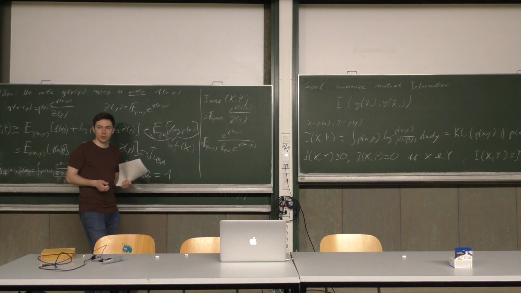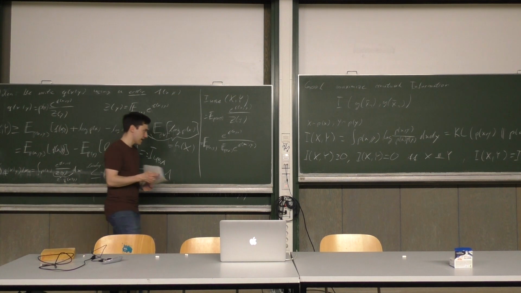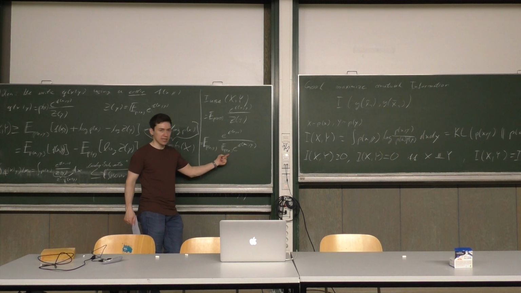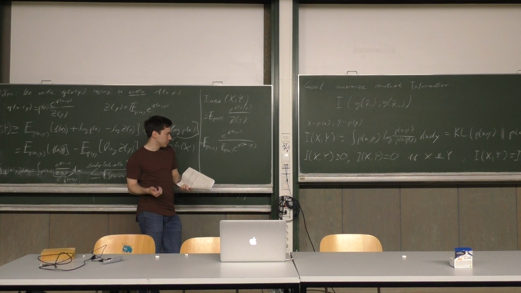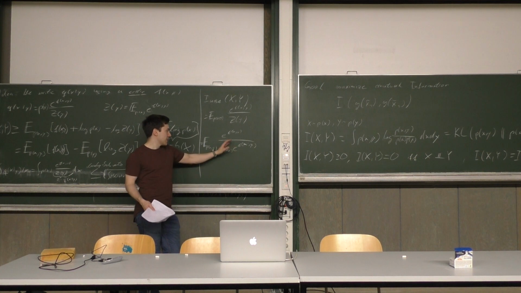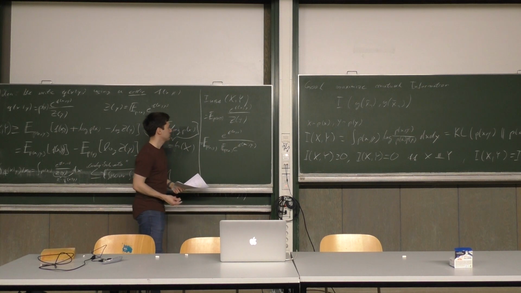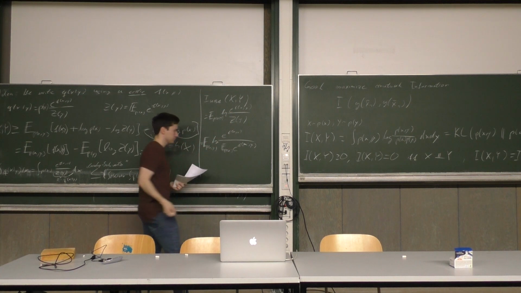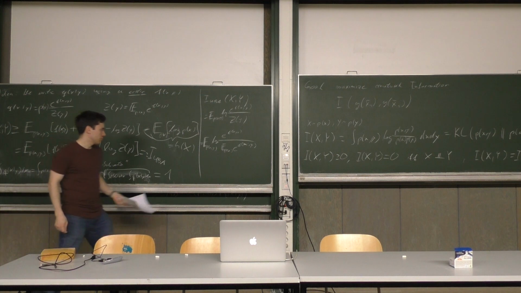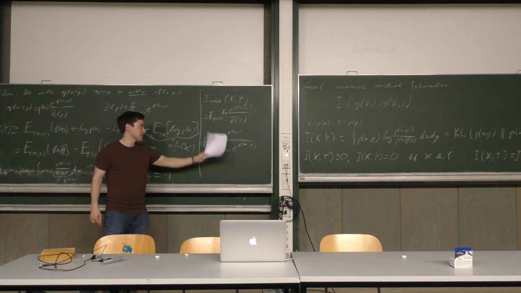So the question now is, how do we compute this? We could say we just replace this inner expectation by some empirical mean. So we just sample a batch of data and compute this here over the batch. And this is actually exactly what we'll do at the end. But the problem is that you can't just replace it and hope that the inequality still holds. Oh, I'm not missing a log actually, sorry. So, but just keep this formulation in mind for now. So this is a different way to write the UBA.